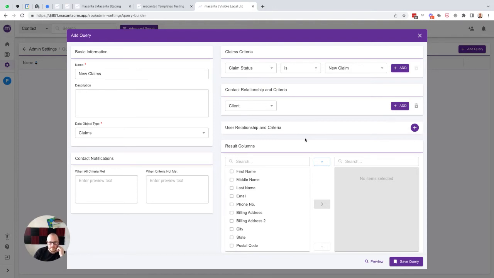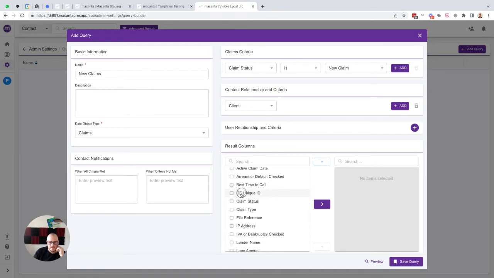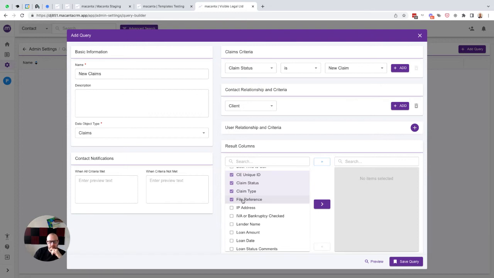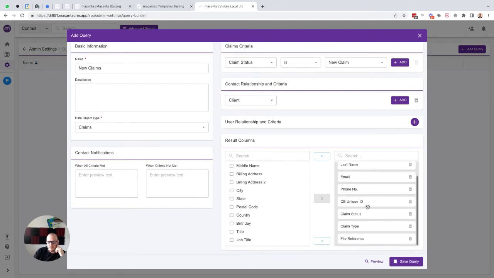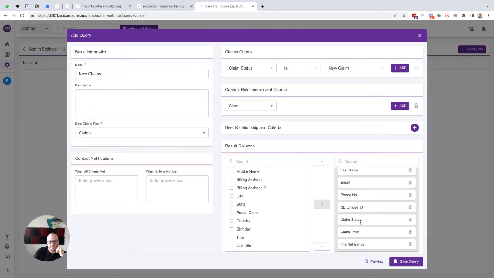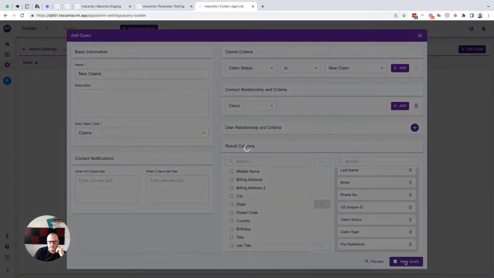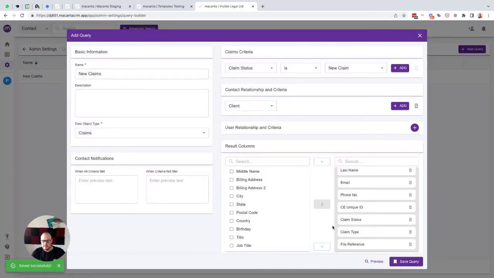So again, for this we're going to have up to the phone number, and then we'll go with the ID. Here we will have the claim status because I might want to move that in the inline editor, which you'll see later on. So we've got those details there, and we've got that as new claims, and I can save that. Okay, so I'm going to take a screenshot here so that I remember what fields we've added so that they're all the same, and that's open on the other screen.